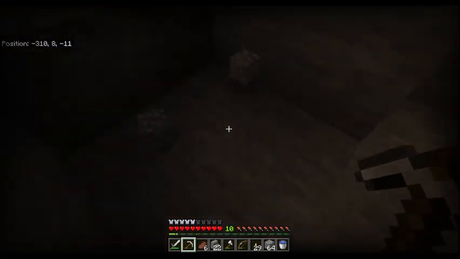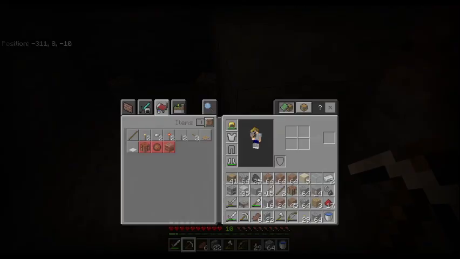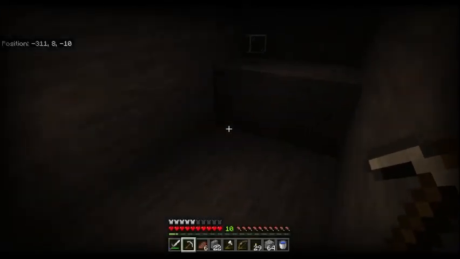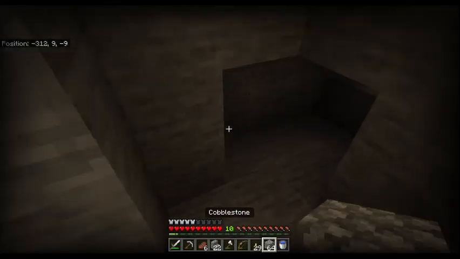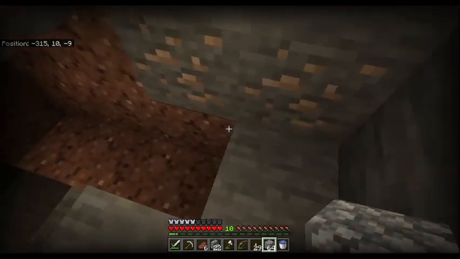Hey, Redstone, let's go. That's good. I have some Redstone. Maybe I can do something with that. Am I full? Oh, I am. Let's see. I don't need this glass block here. Yep.